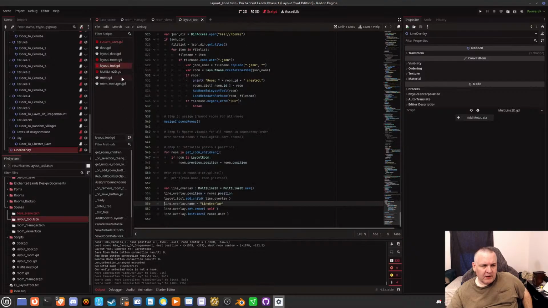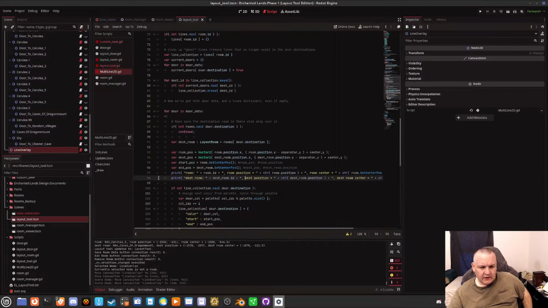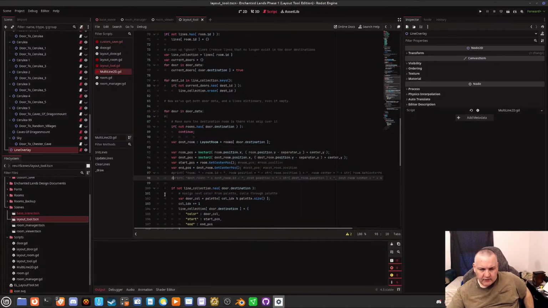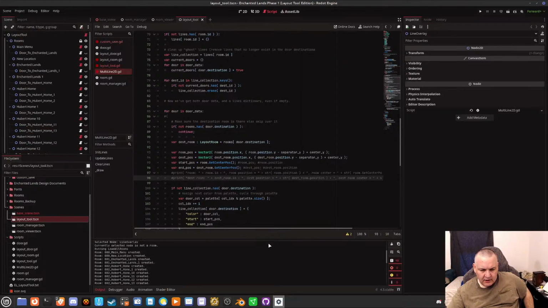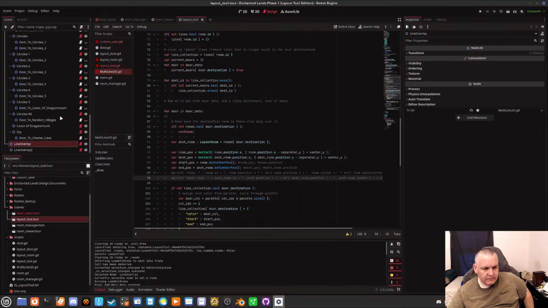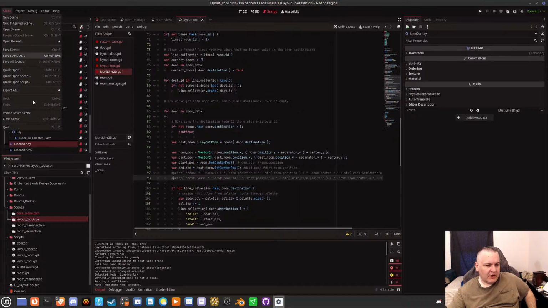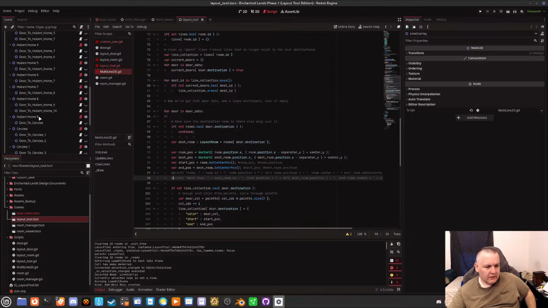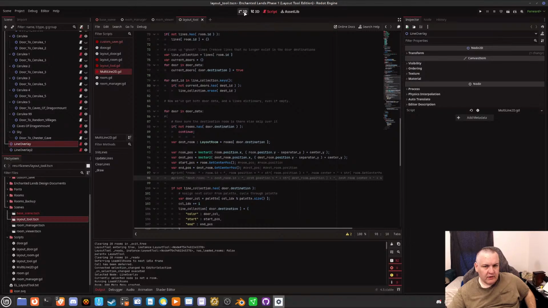Okay, let's go back to script. Let's go back to multi-line. Let's comment these out, kind of on purpose, because I don't want to have all that extra mumbo jumbo there. And let's go ahead and scene reload save scene. Okay, that's fine. And what I want to know is, look at that line overlay 2. See, we got 2 line overlays now. In fact, let's see what happens when I hit reload save scene. Does it give 3? No, it doesn't give 3.